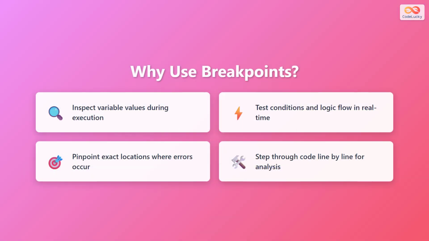Breakpoints offer several key advantages. First, you can inspect variable values while your script is running, seeing exactly what data your code is working with at any moment. Second, you can test conditions and logic flow in real time to verify your code behaves as expected. Third, breakpoints help you pinpoint the exact locations where errors occur, saving you hours of guesswork. Finally, you can step through your code line by line, analyzing each step of the execution process.